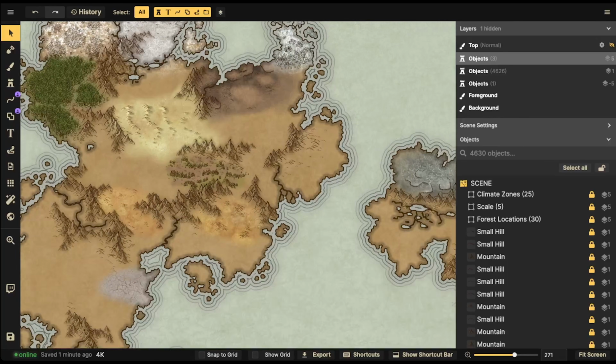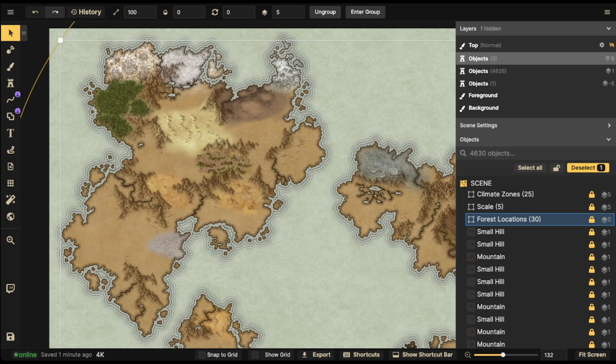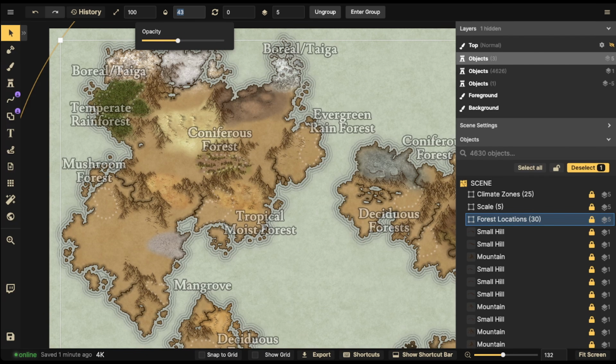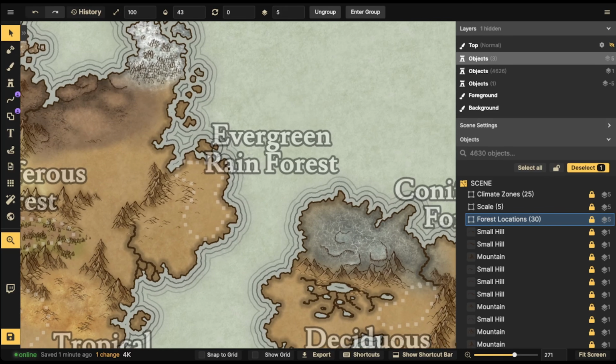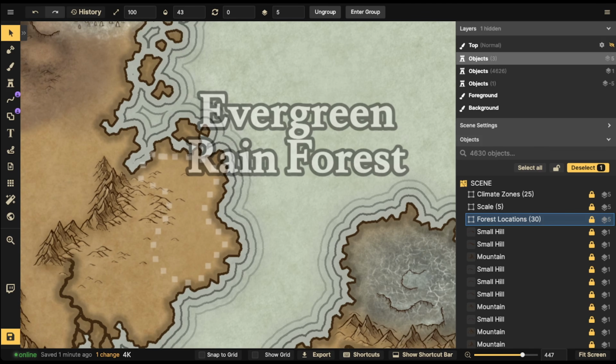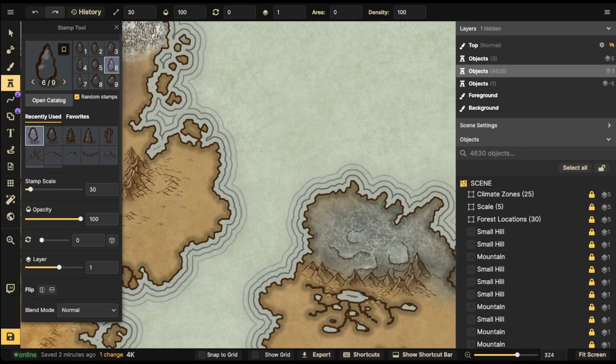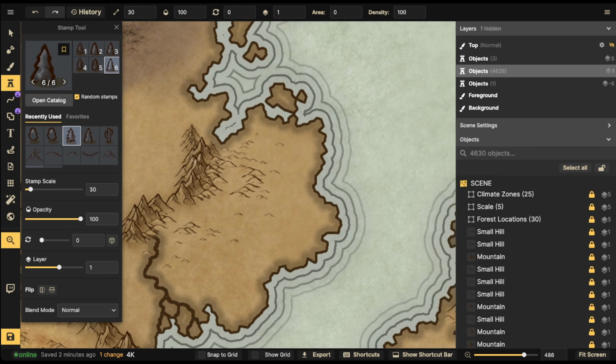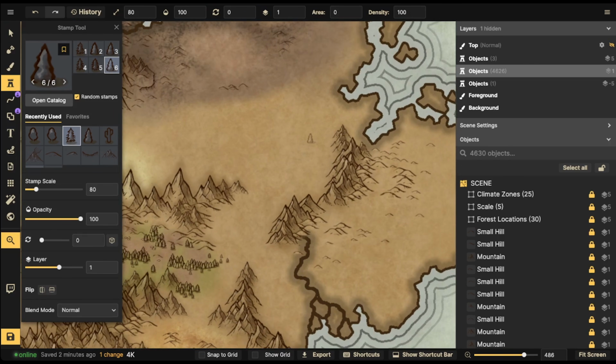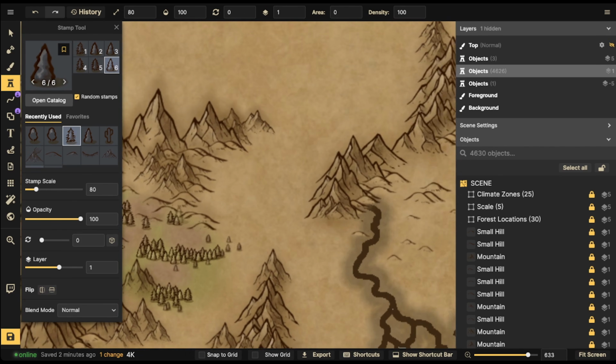It's much more helpful. Let's go over to our forest locations. Let's check time here. 3:30. Oh, cool. Tons of time still. Let's bring the opacity back up, and we'll choose that next location. Let's go to this Evergreen Rainforest right here. Let's choose this one. And I'm going to do something a bit different this time. You notice that we have a limited amount of trees to work with. And that's okay. We can change and edit them as we see fit to make them different.